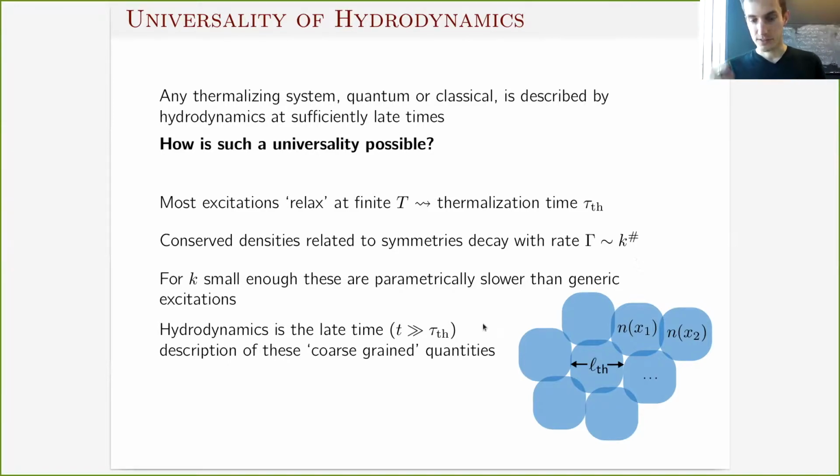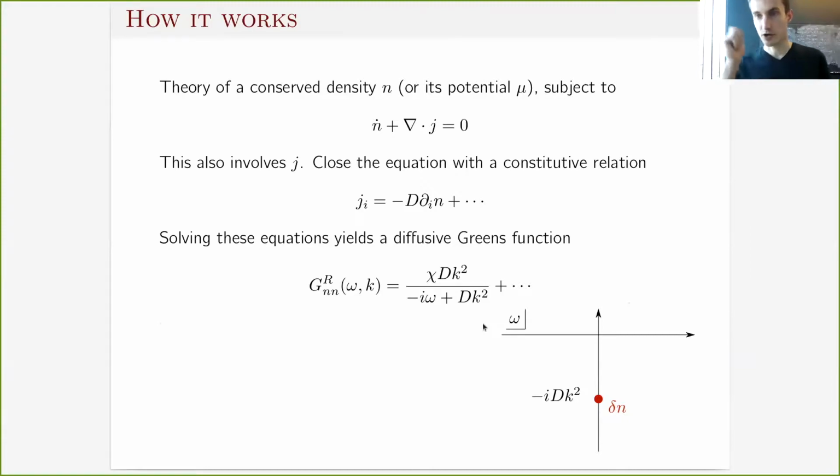So let's see how it works in the simplest possible case, where I have a single conservation law, like charge. Then hydrodynamics will be a theory of this conserved density. And sometimes people like to work instead with the associated potential, the chemical potential. And it's going to be subject to this continuity relation, the conservation law.